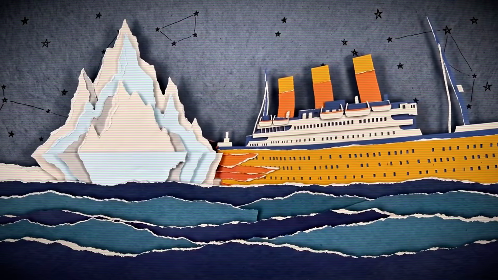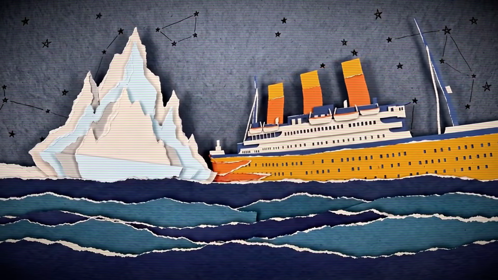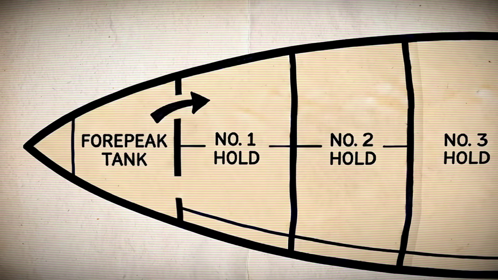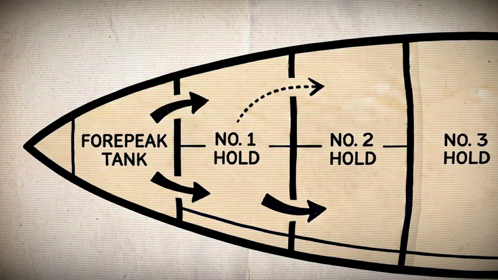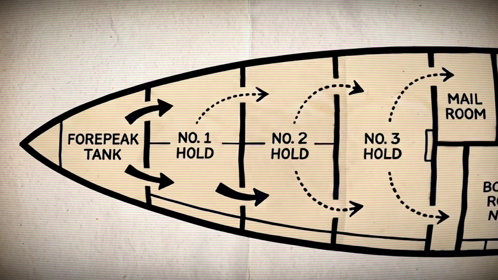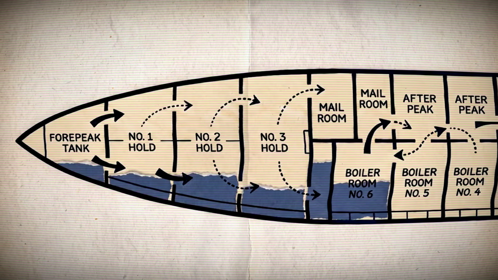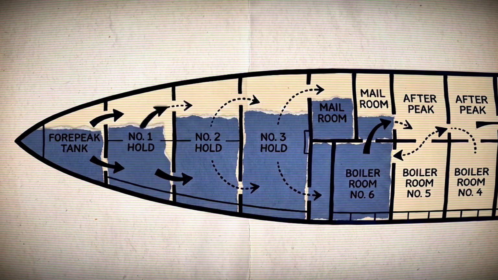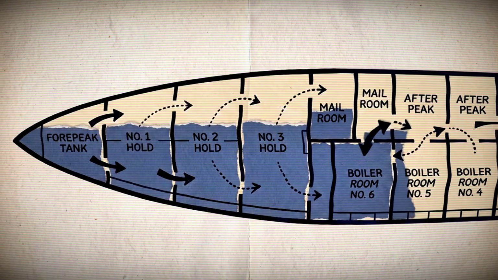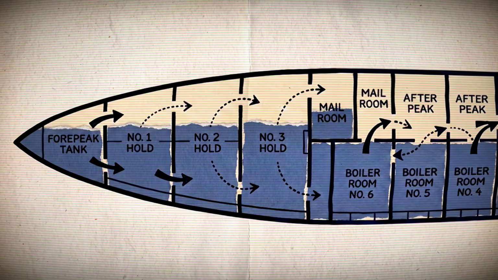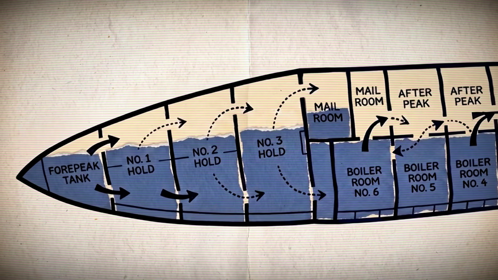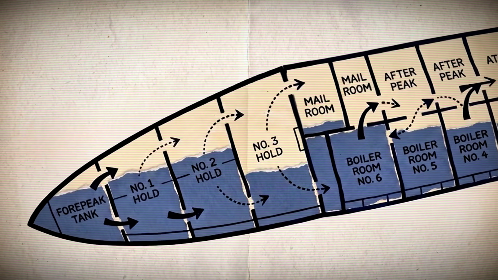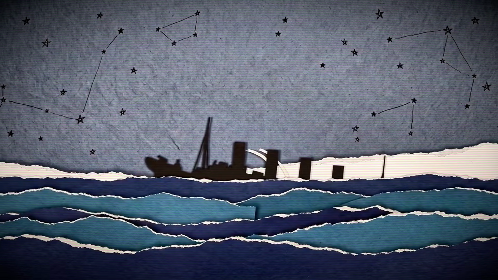Titanic's hull was divided into watertight compartments, enough, designers thought, to survive flooding in up to 4 of them. But the iceberg damaged at least 6, and the walls between those compartments didn't reach all the way to the upper deck. As the bow sank lower, seawater rose above one wall and poured into the next, like overfilling an ice cube tray. The more compartments flooded, the faster the ship tipped forward. Less than 3 hours later, the Titanic was gone.